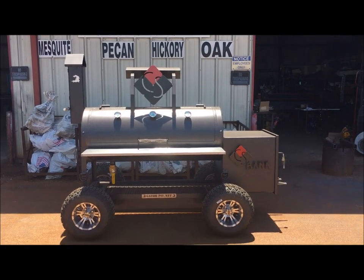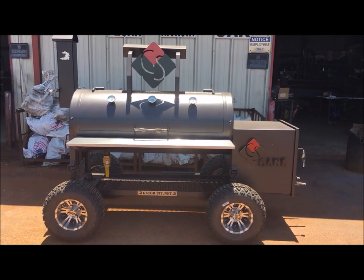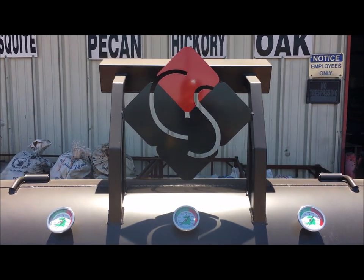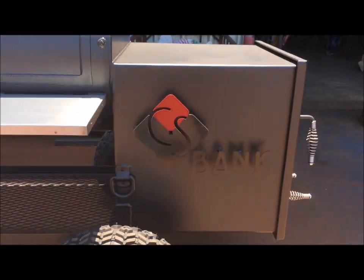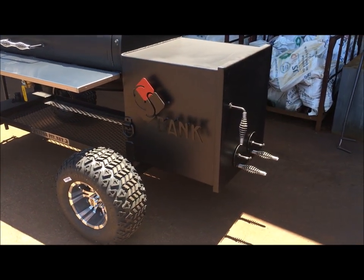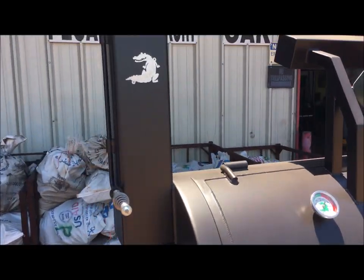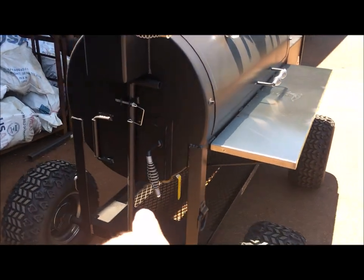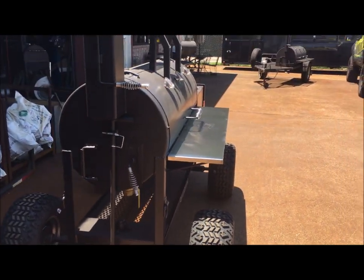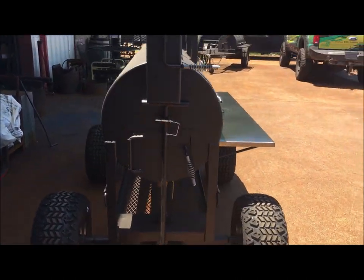Gator Pit Texas custom barbecue pit — a 2460 single door wide cut counter-weighted super smoker with the added golf cart kit, stainless steel tables, extra gauges, Cornerstone Bank artwork logos right there in Arkansas. Got d-rings, square firebox, stainless steel cool-touch handles all the way around, ball valve drains, large six-by-six square two birdhouse smokestack. We've got the grill ability also built into it with access door, a removable T-handle to steer this on the ground real easy — one guy rolled it in and out of here to put it in place for me to shoot this video. Beautiful pit.